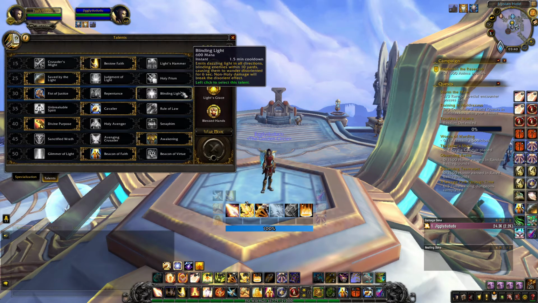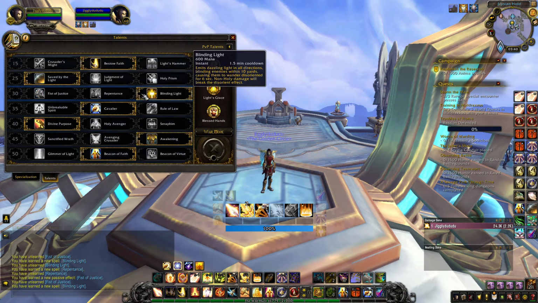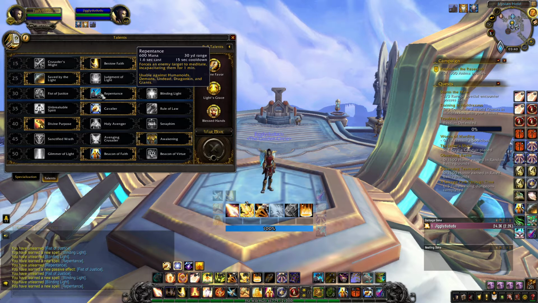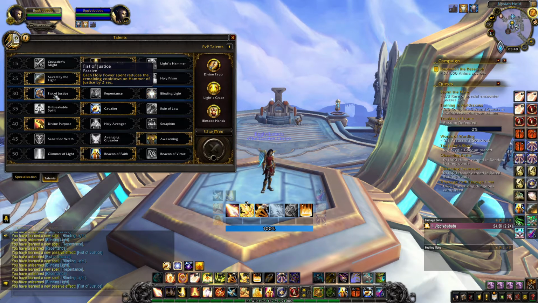The 30 row, you pretty much want to use all these spells when you have access. Like Blinding Light, I'll always use for double melee. Repentance, always when I verse against a Holy Paladin. Blinding Light I will use when versing a heal druid, so I always Hammer of Justice and blind. Fist of Justice I'll always use with a Death Knight or a warrior, depending on the situation, depending what type of heal it is, or if we need the smaller Hammers, then yeah, I'll use the Fist.